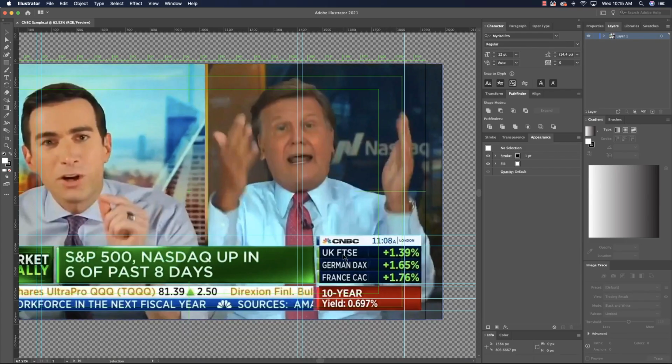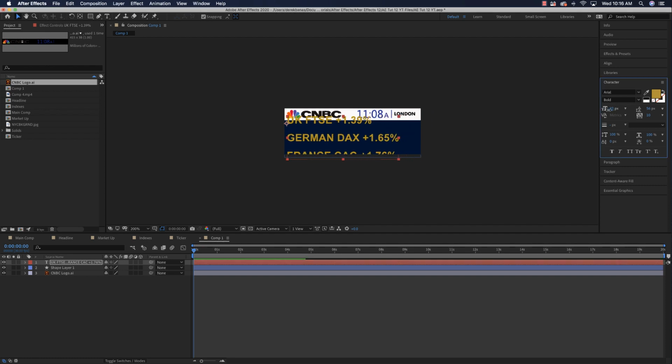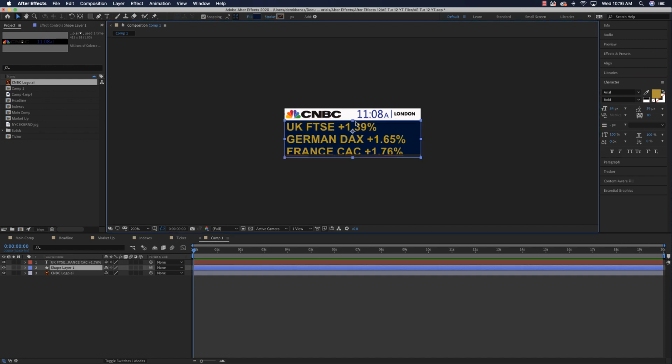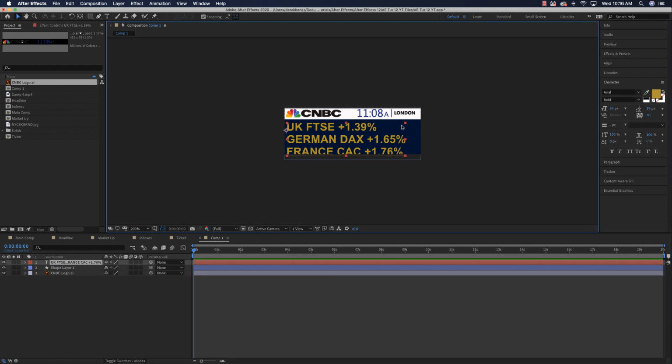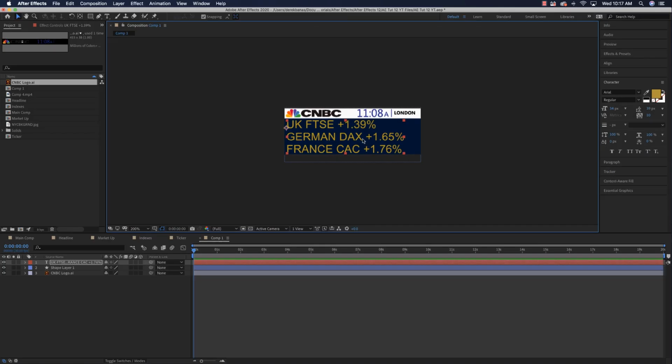All right, so this is white, this is green. I'm going to lower the size of this to say something like 34, like this. Let's go and lower the distance between the different elements so that they all fit on the screen at the same time. Maybe we want to come in here to our rectangle area and increase this a little bit. Go and get our logo, increase that up a little bit so that we have plenty of room for the most important thing, which is our indices. I changed this from bold to regular because it looked better.